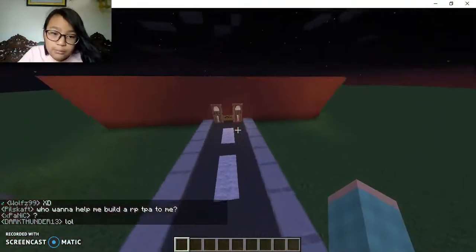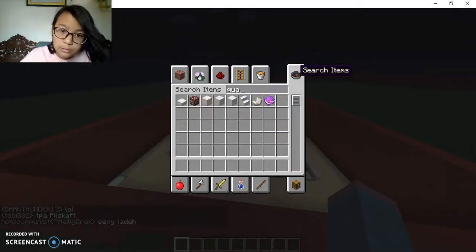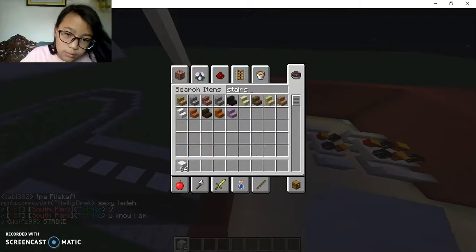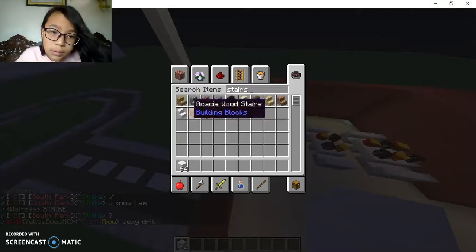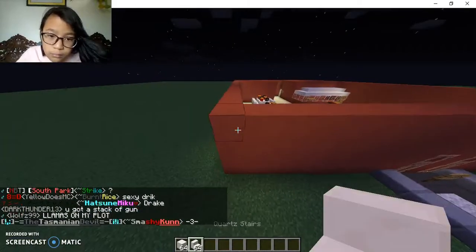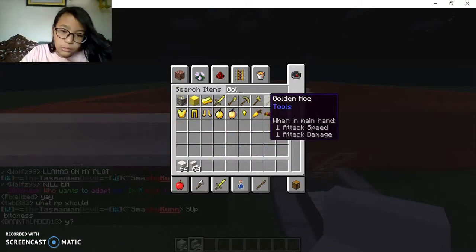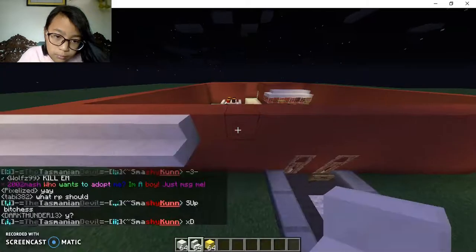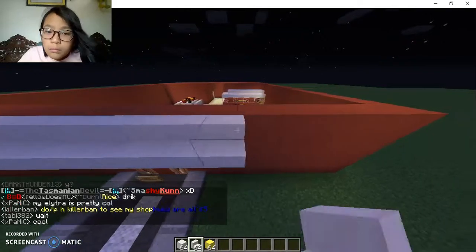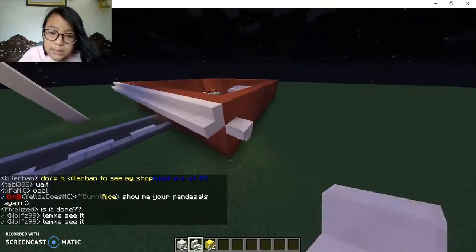And also, look at this, under construction, so I'm gonna finish this now. Quartz. What? Stairs. Okay, let's go for quartz. Let's do this. Oh, we need some gold. Whoopsies.